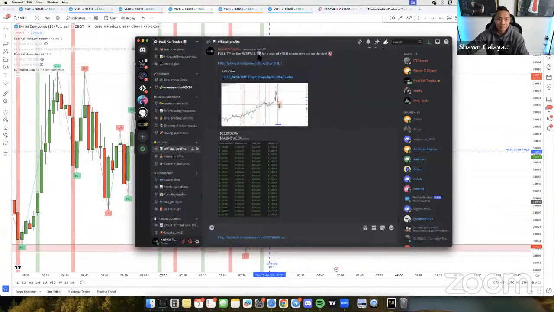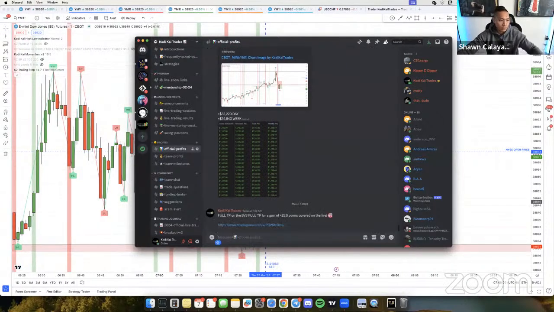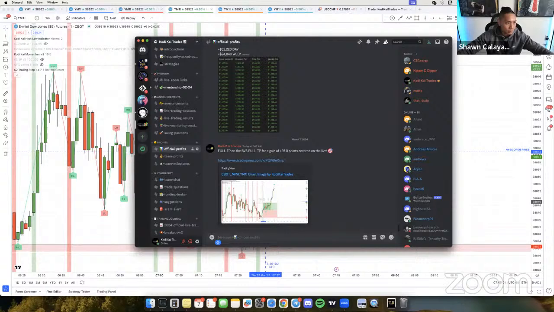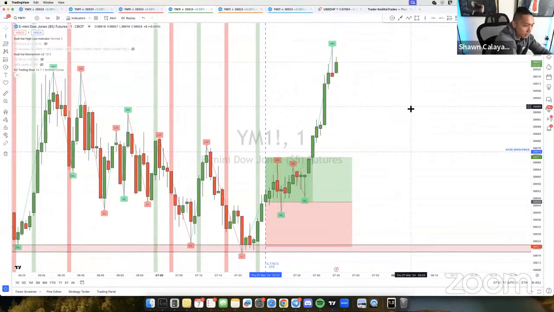Always a good thing. Let me take a screenshot of my profit. So I tested a trade here as well. I opened up a personal account with NinjaTrader, so I have my own personal account with them now as well. And I am going to take a screenshot of this real quick. I got hella accounts, bro. All right, so I took my first official personal account trade. Made some pretty good profit on that.